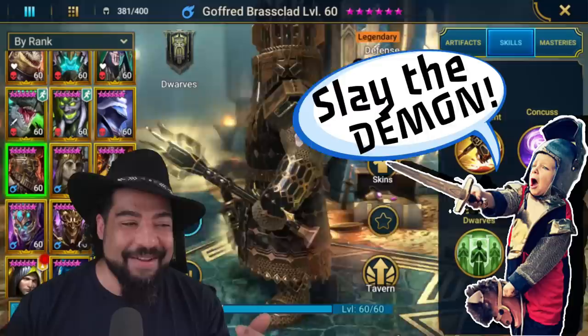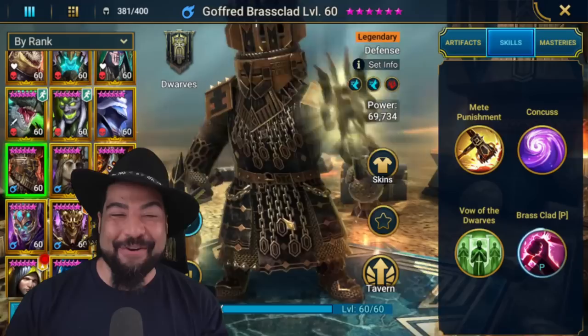So let's take a quick look at Goffred Brassclad. He just looks like a child to me. He looks like a kid playing grown up in armor. He needs a better tailor, I think. But let's look at his kit.